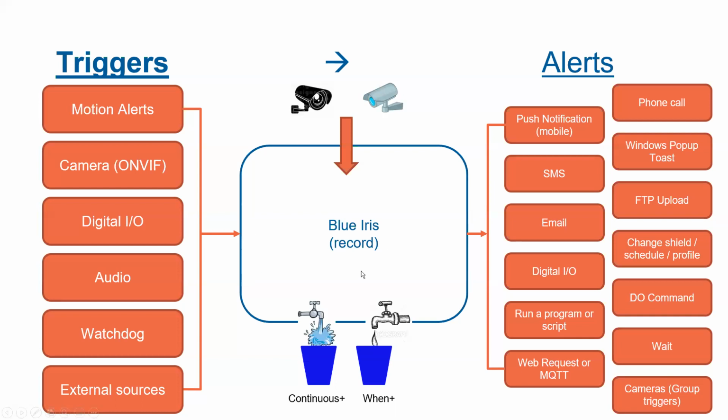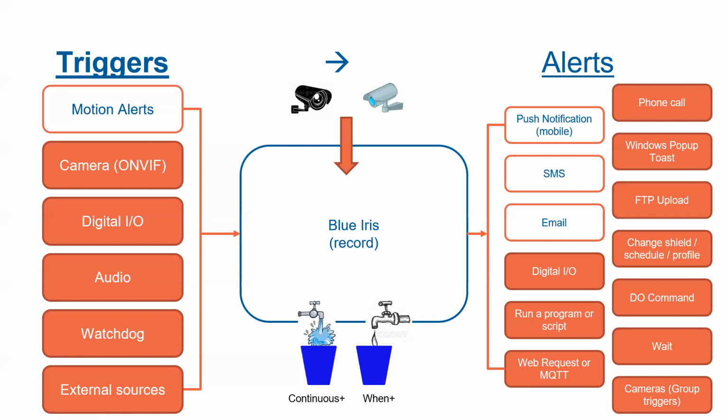So that's the way I think about Blue Iris. I just want to share that, and knowing this makes applying the functionality a little bit easier, at least for me it does. Today we talk about the most common thing you guys use Blue Iris for: you want motion alerts, things of interest from your cameras, and you want to send notifications to yourselves based off of that. This is a repeated topic because it's so popular, and we're going to dive into it from the trigger side. Two weeks ago, we dived into it from the alert side.